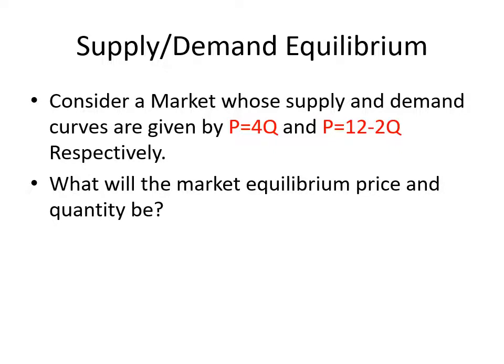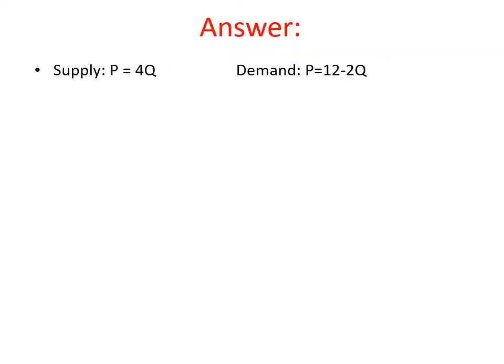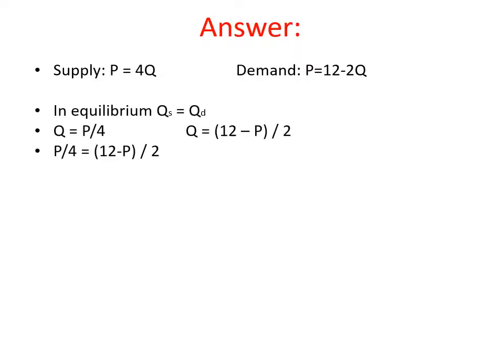And then we also have the other equation, P equals 12 minus 2Q. That's our inverse demand curve. And the question states, what will the market equilibrium price and quantity be given this setup? So to answer this, we have our supply curve and our demand curve. What we want to do is set those equal to Q because we know that condition of quantity supplied equals quantity demanded is going to be a nice condition for us all throughout.